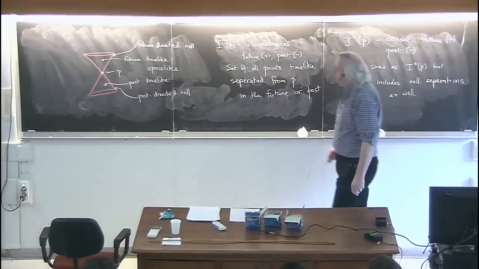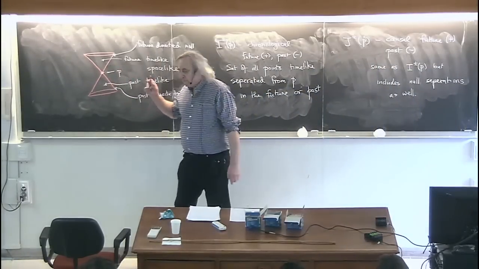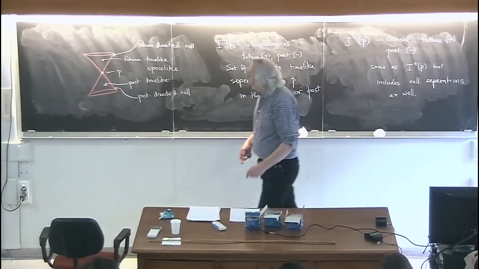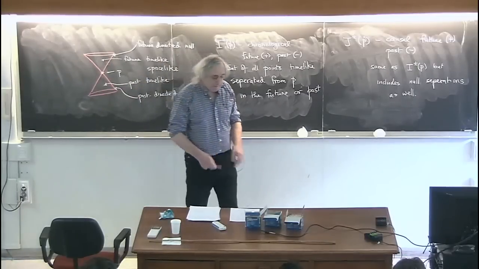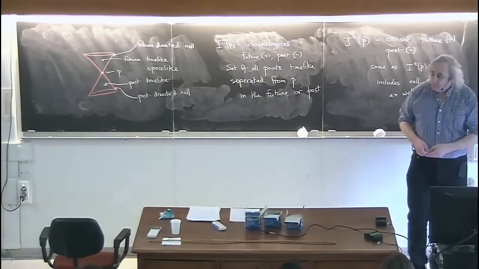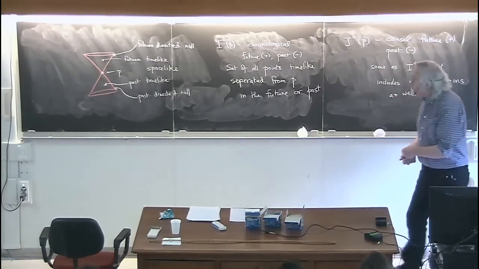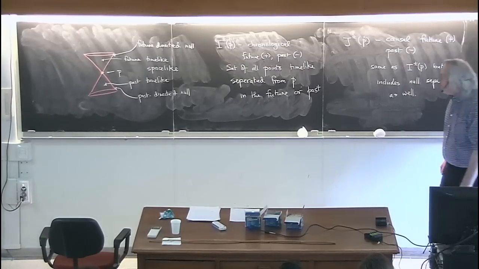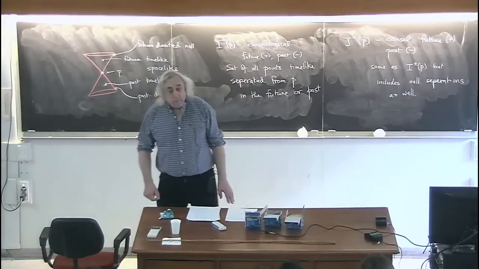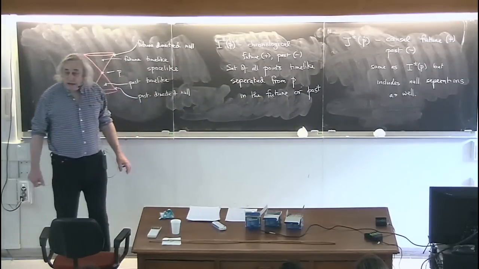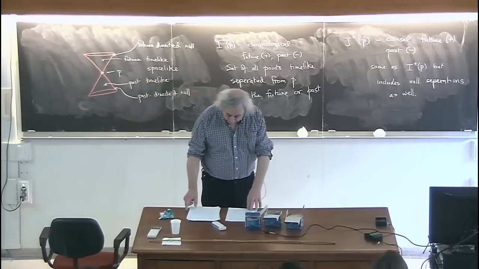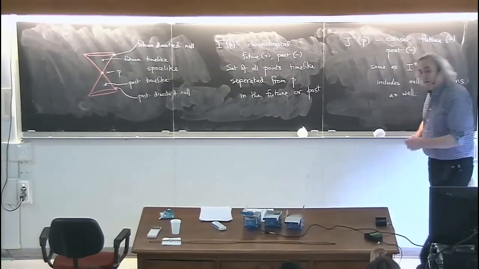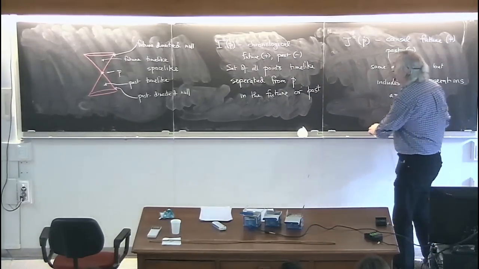So what that means is that the causal future and past really defines what can influence the point P, or what the point P can influence in the space-time. So it's a way of describing how various things can influence each other in the particular space-time. These ideas of the chronological and causal future and pasts don't just apply to Minkowski space, but of course you can use these ideas for any point in any space-time you care to think of. And indeed, that's what we're going to do. We're going to consider what these various sets look like in various space-times.